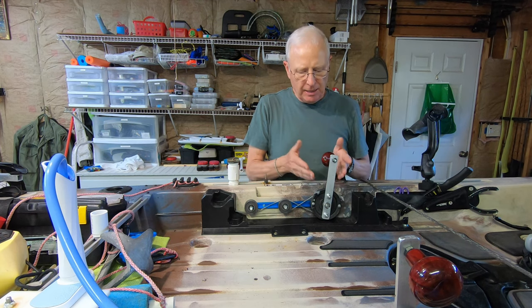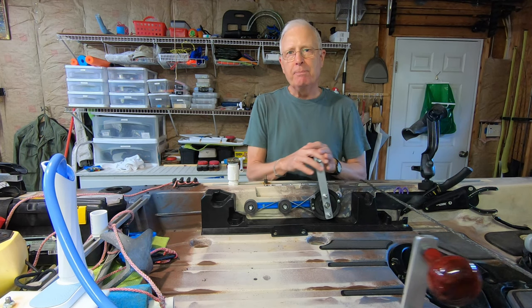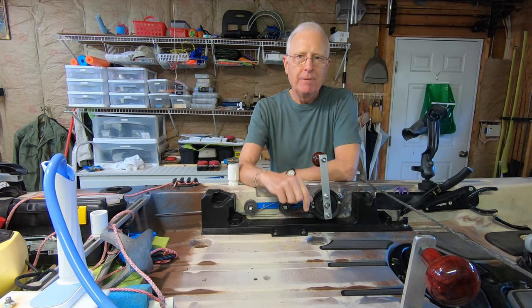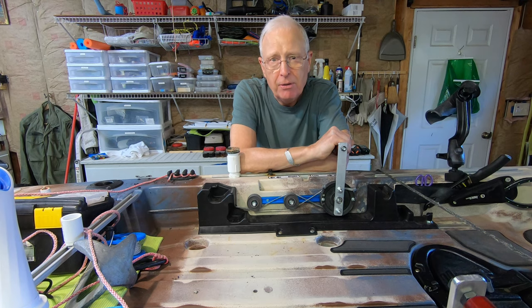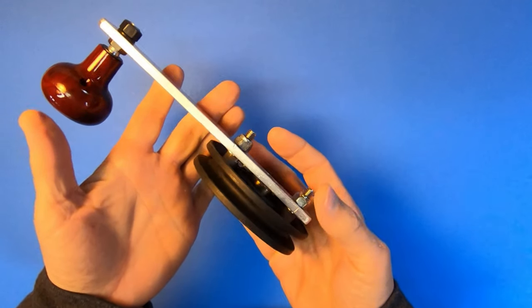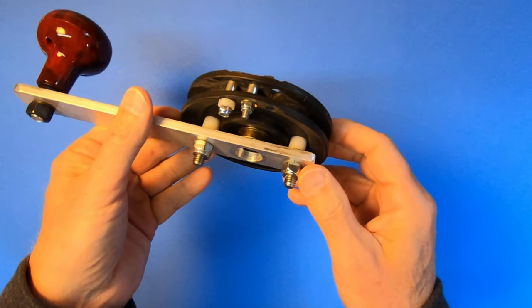The key thing is getting the two cords balanced to make sure that your handle is pretty much straight up and down so you can move it back and forth. Now in terms of this pulley and the lever assembly, let's do a deep dive on that. The steering lever assembly is probably the most complex piece of the entire build.